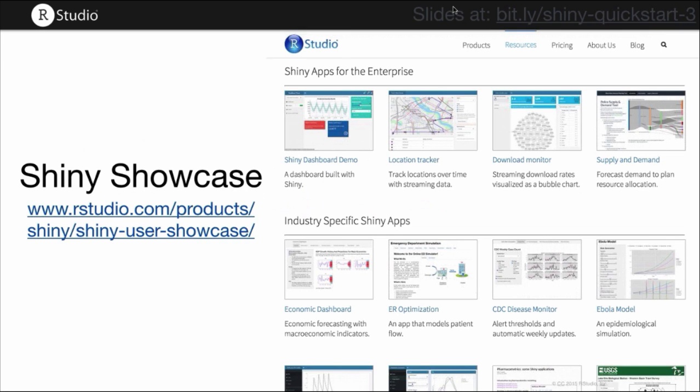And just like in the last two webinars, we're going to look at some very basic Shiny apps. I'm trying to break it down as simple as possible to make it easy to learn the parts of Shiny separate from each other. But of course, when you put all this stuff together, you can make really sophisticated and impressive apps. And if you want to see what those apps look like, then I recommend stopping by the Shiny Showcase, whose link is right here.